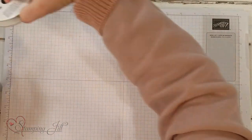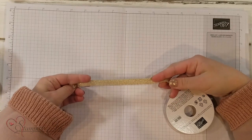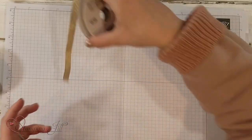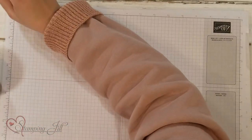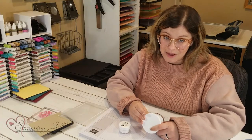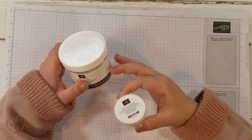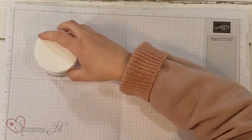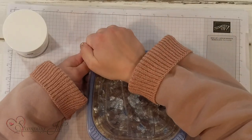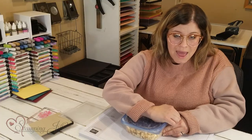It comes with this beautiful ribbon — you can see that gold threading all throughout it. My very favorite part of this suite is the gilded leafing that comes. It also comes with heat and stick powder, which you use with the gilded leafing. I actually put mine in this Tupperware to have a bigger space to work with. You have to be really careful with this stuff because it will go everywhere.